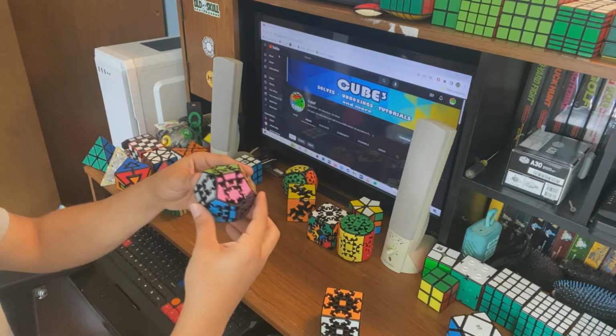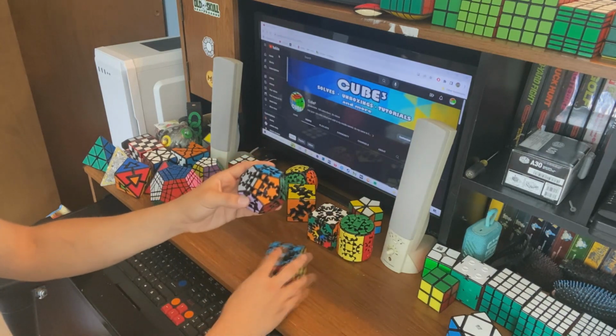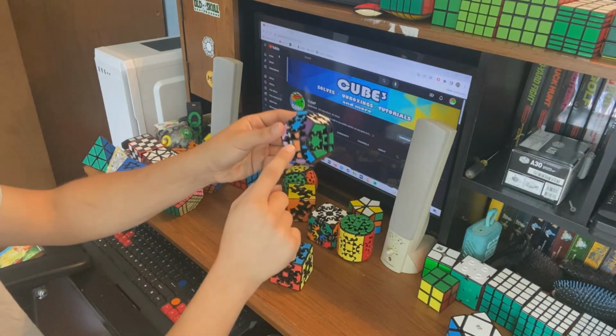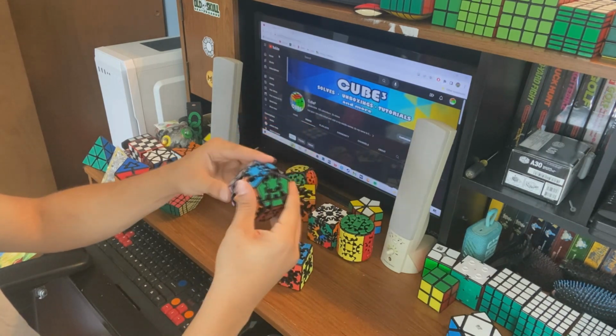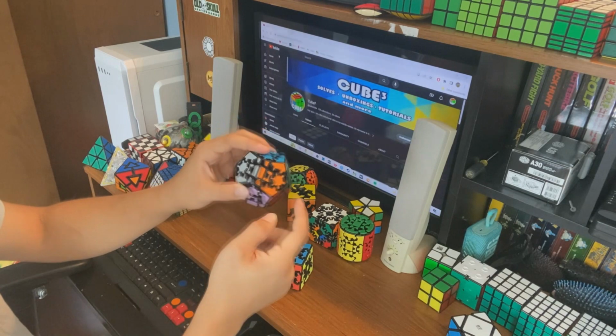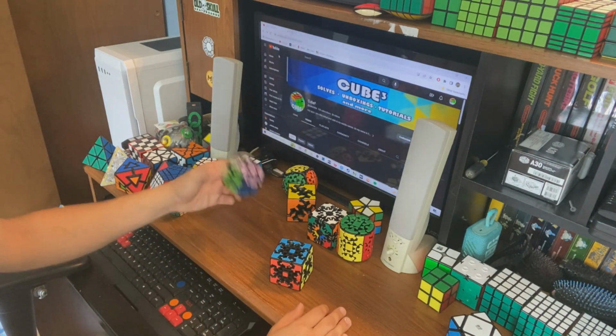But the only other real challenge that it adds aside from a gear cube is that, like these right here, this is a centerpiece right here, and that now has orientation because it's got two colors on it. So now it's not only a gear cube, but a super cube. So that's the Gear Minx.